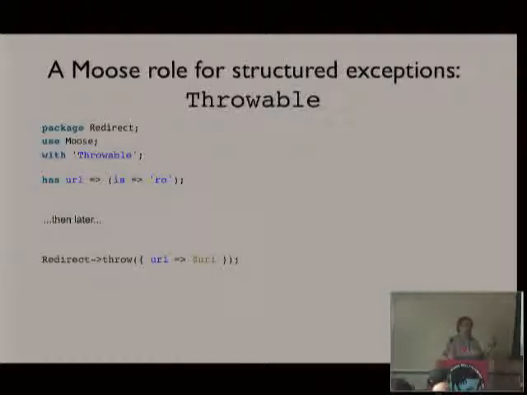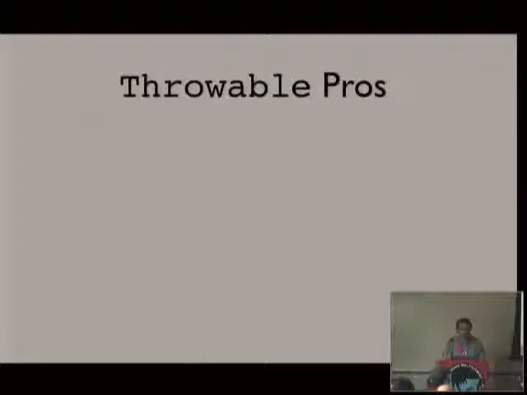Rick has a really nice Moose role called Throwable that I like a lot. That's basically class exception with all of the stuff that was duplicated in Moose in terms of generating classes and all that stuff stripped out. And you just use Moose for that, and it ends up being like 20 lines of Throwable code. So it's a role. So you're using Moose, and you say with Throwable, and then you just make a normal Moose class. You set up your exception hierarchy as just a series of Moose classes. Throwable gives you the throw method. And you just have your attribute slots just like normal. It's just Moose.